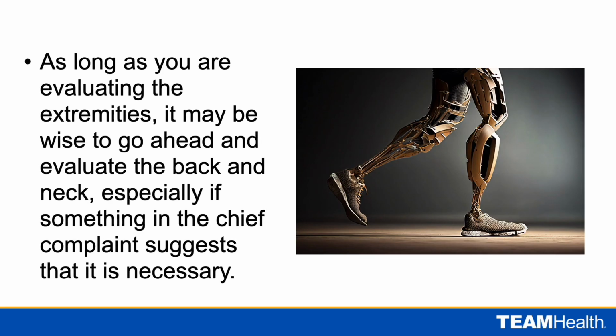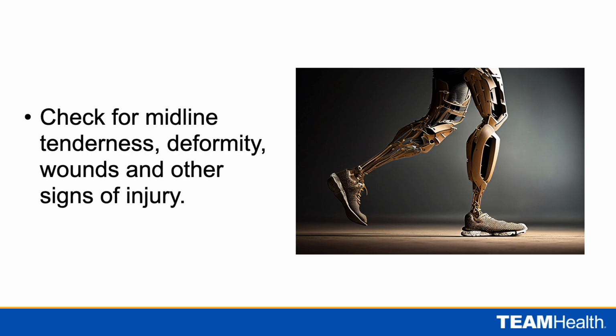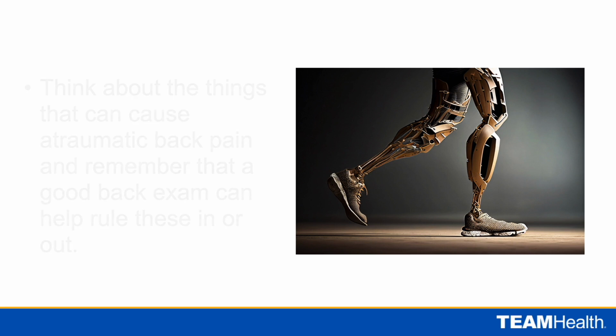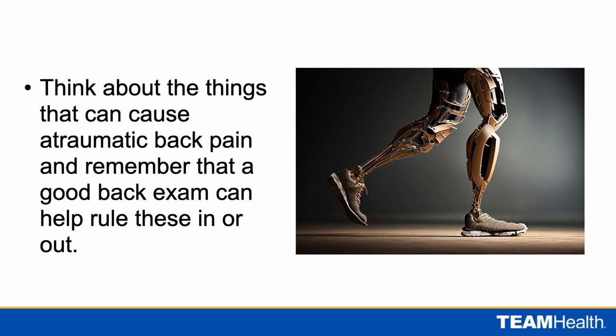As long as you're evaluating the extremities, it may be wise to go ahead and evaluate the back and neck, especially if something in the chief complaint suggests that it is necessary. Check for midline tenderness, deformity, wounds, and other signs of injury. Think about the things that can cause atraumatic back pain, and remember that a good back exam can help rule these in or out. We will discuss back pain by itself in later chapters, but for now, let's agree that the back should be evaluated more often than we probably do.